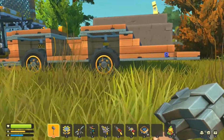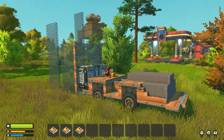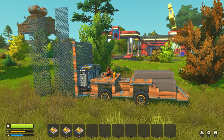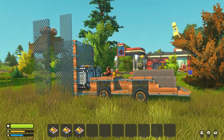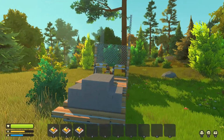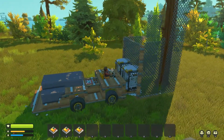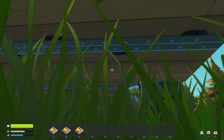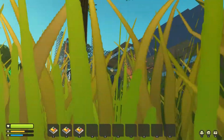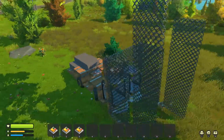Another consideration maybe being placing the back wheels a tad bit further towards the back to make the design look a bit more, you know, fluent. I don't know, maybe we'll adjust the wheels on this thing eventually. But looking at this then, it appears as though the branch height here is totally fine. Now, really tempted to just go knock this tree down as is now and see if this whole thing works. But I think we're just going to at least finish the cage and the counterweight. I don't want this thing to topple over.